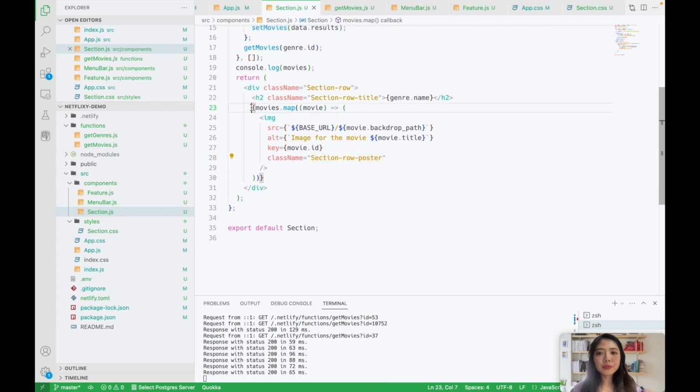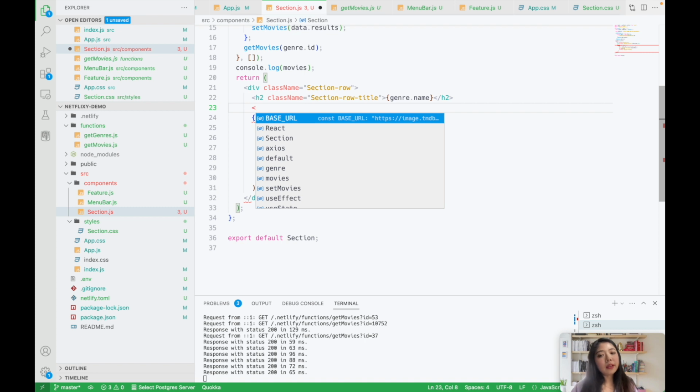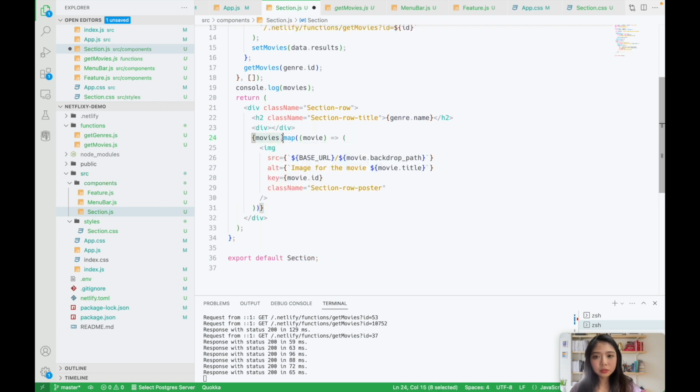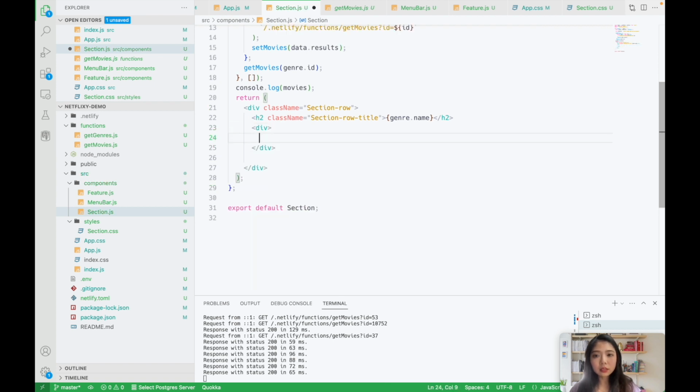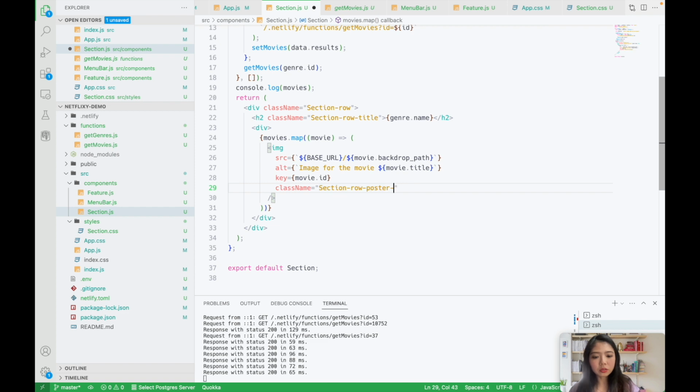We have 20 images here, and what I want is a nice row, where we know we're gonna put the display flex property. So I'm gonna have a div, put this inside this div. Actually, I'm gonna change this to image, and I'm gonna give this div a class name called section row poster.